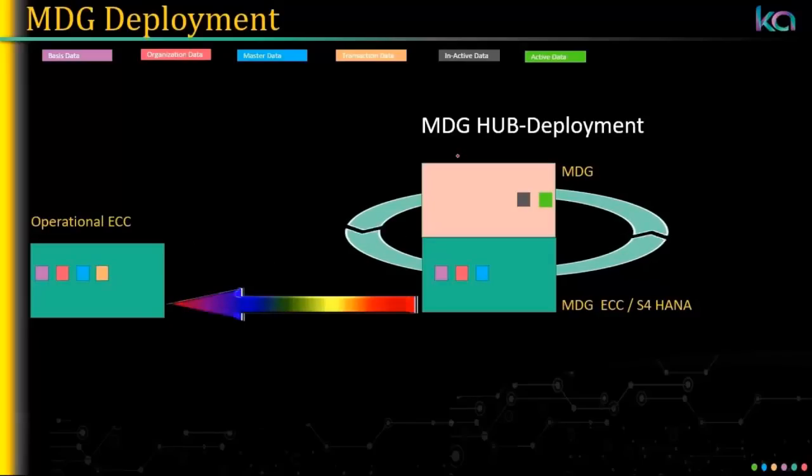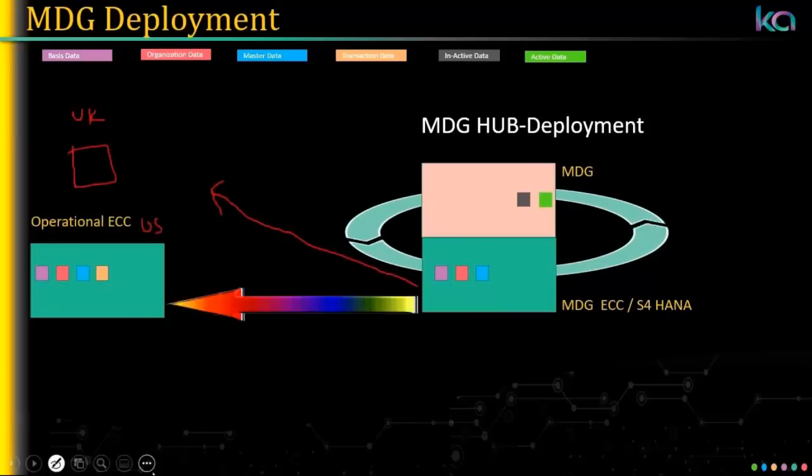So this deployment option landscape is called the MDG hub deployment option. Now we are taking only a one-to-one relationship here. We can have a one-to-many relationship. So you have operational ECC for the US box, operational ECC for the UK box, and one for say the India box.